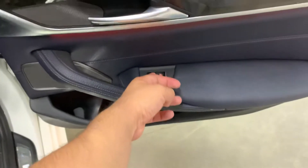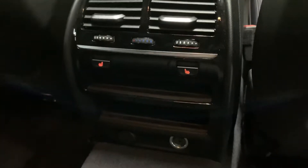Our windows are working fine. As you see here, I'm just going to roll them up — the controls are working fine. It's a pretty nice BMW. You also have this compartment right here in the middle for your passengers. You also have heated seats back here; heated seats are available for your passengers as well.